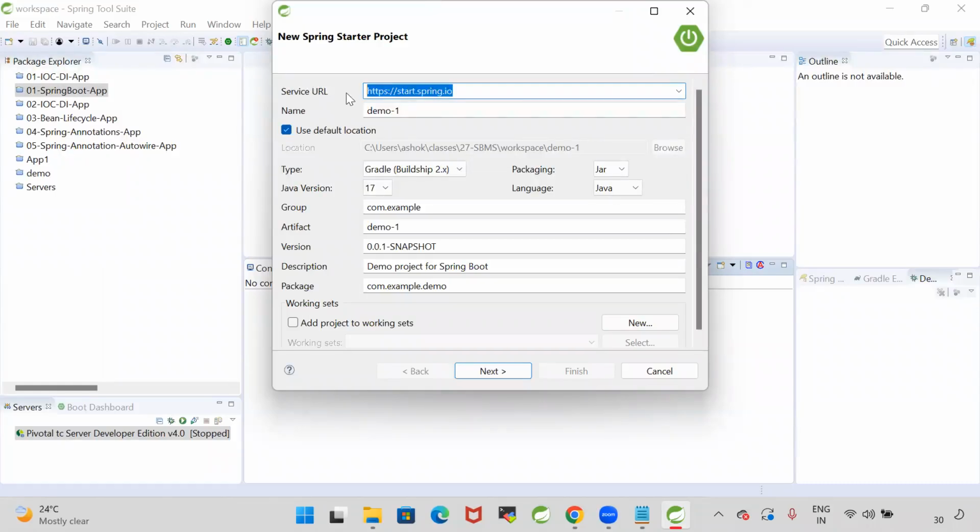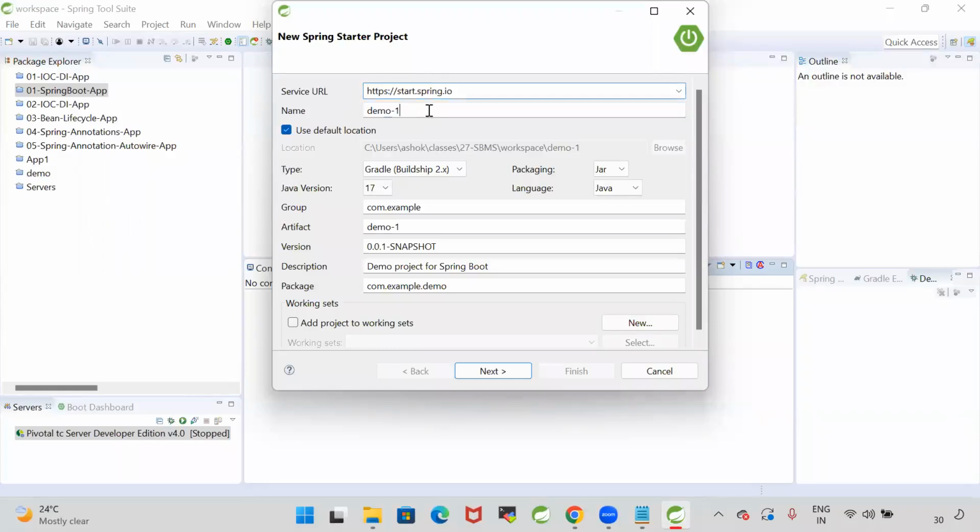That means an internet connection is mandatory for your system to create the boot application. Remember that. Without the net connection, you cannot create the boot application. Why? Because when you are using the IDE also, internally the IDE communicates with the initializer website only to create the boot project.